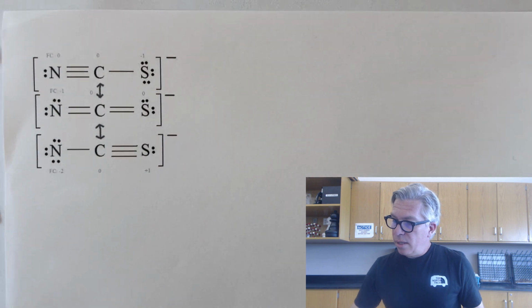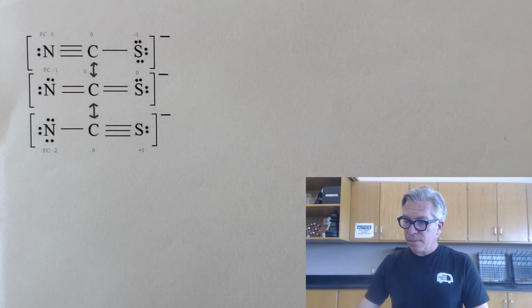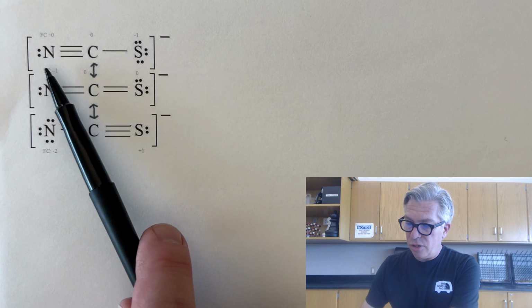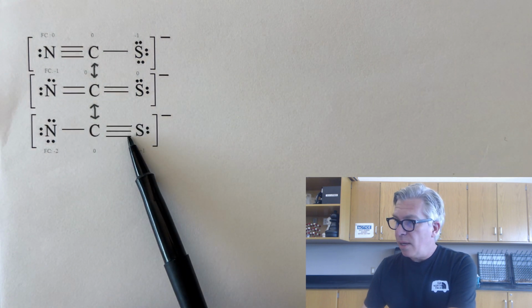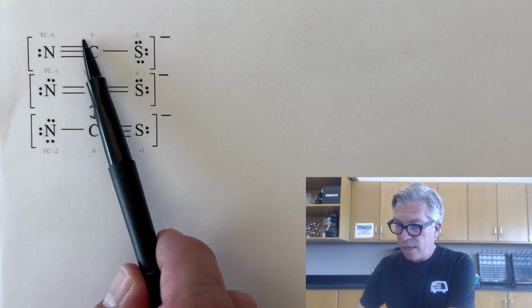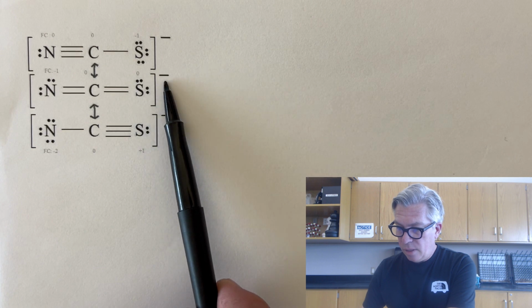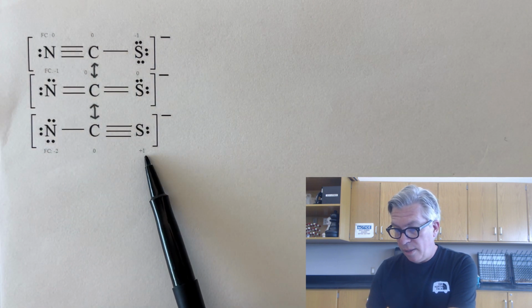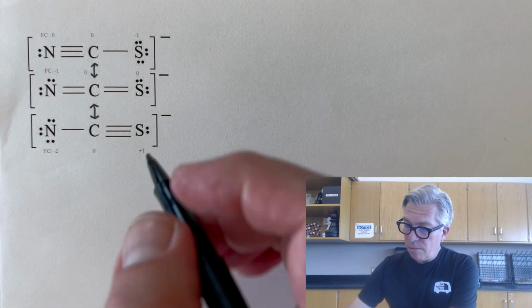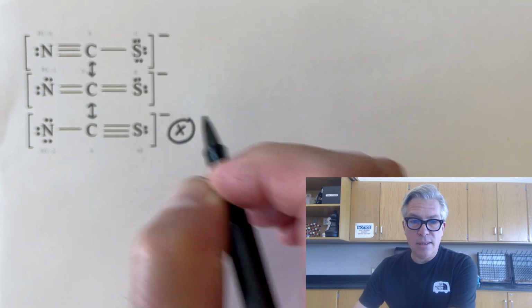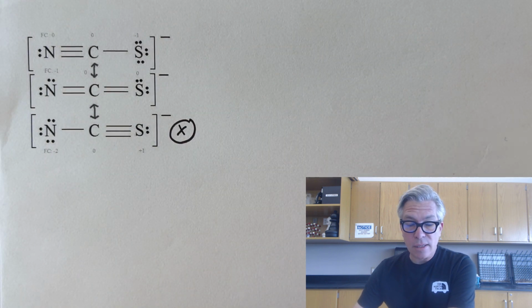And let's look at another popular one. You might have seen this one before. This is the thiocyanate ion, where we have sulfur, carbon, and nitrogen. And there's three ways to do that as well. You can do a triple and a single, a double and a double, or a single and a triple. And if you can see these formal charges, we have 0, 0, and -1. They add up to -1. -1, 0, and 0, adding up to -1. And then -2, 0, and -1. That still adds up to -1, but these magnitudes of charges are bigger. So I'm probably going to omit that one and just say that's probably not going to be the right one.